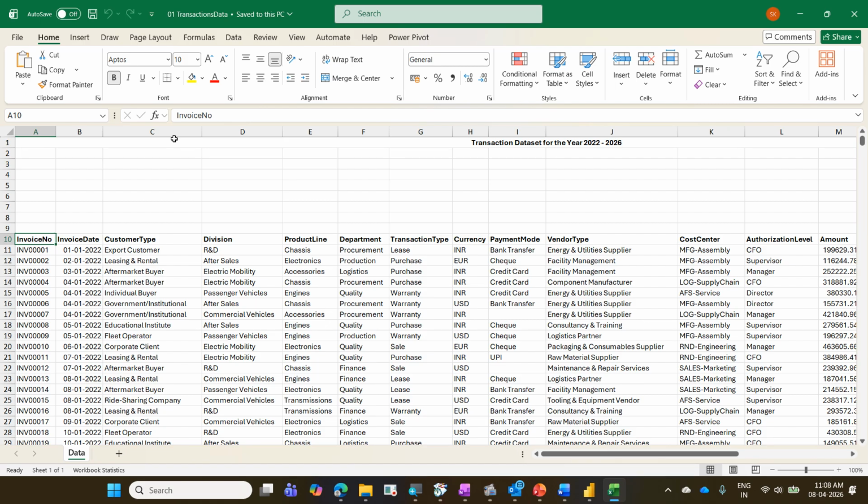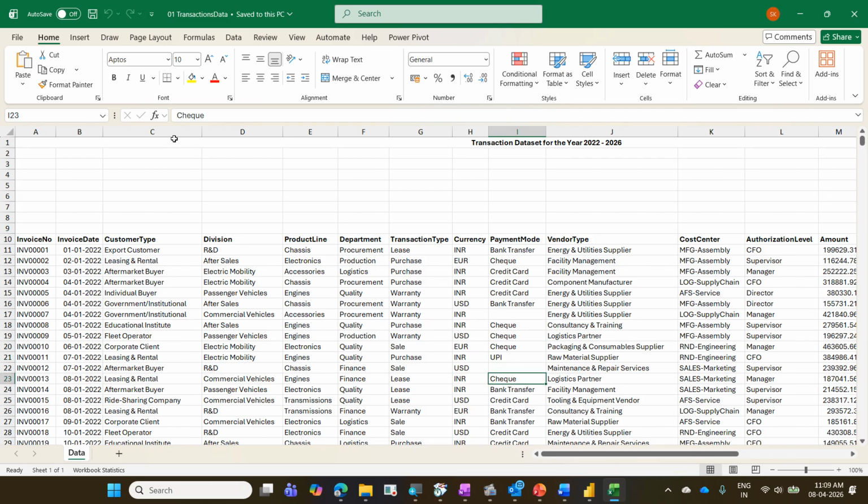Some of the cells are empty. Where is the empty cell, sir? Payment mode. So there are some empty columns. Maybe I have not received the payment, that's why it's empty, or in some other mode they have not given the payment. Okay, there are some empty cells.